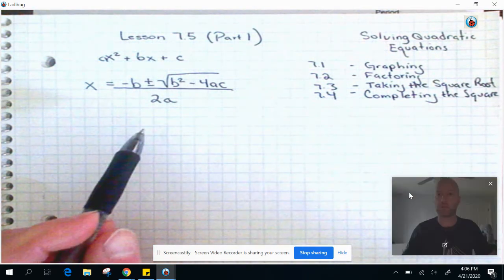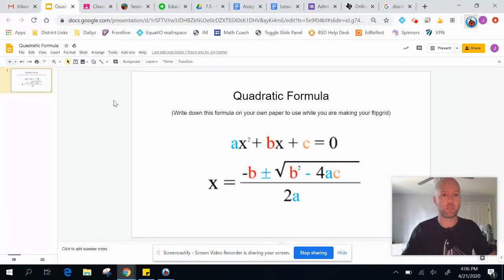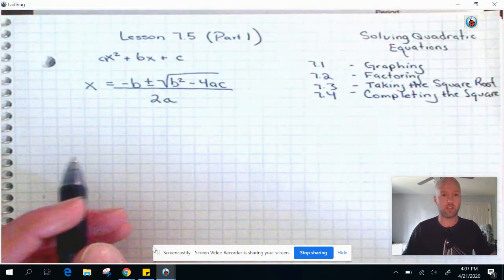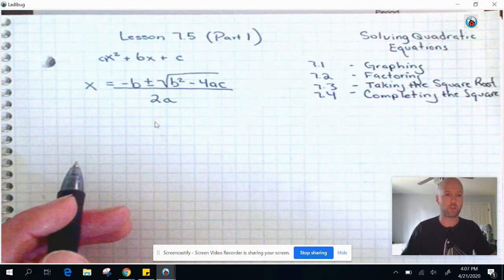Okay, I'm going to jump over here just for a second and show you something I'm going to post. Miss Hamer, who is a teacher in 2 of my classes, posted this, which is really helpful because it's color coded. Okay, so you can see the connection between the quadratic formula and the standard form for a quadratic function. Okay, so your a and b and c, these are numbers. This entire thing ends up being a number or 2, right? Because x is equal to this, right? A positive version of this and a negative version of this. Okay. So you can look at that as much as you want, but this is our quadratic formula.